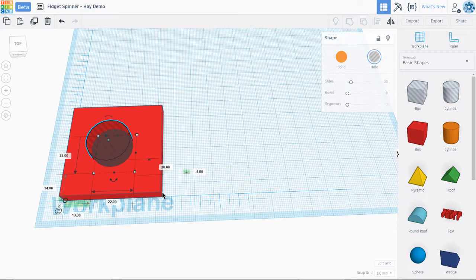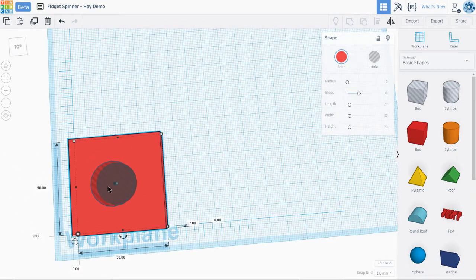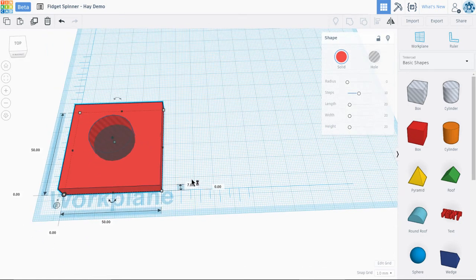So we know if this is 50 across, the middle point of that is 25. So 22, half of that is 11, and 13 adds up to 24. So we want this to be 14, and then that'll be in the middle. And see, this one here is 14 as well. So that means it's 14 to the edge of this cylinder, and then another 11 to the middle of it. So the middle of this is 25 away from each edge, and the middle of this is 25 from each edge. And so now that cylinder is in the middle of it. It sounded more complicated than it actually was, but that's how we get going.